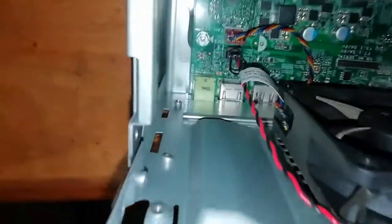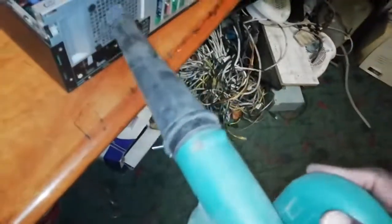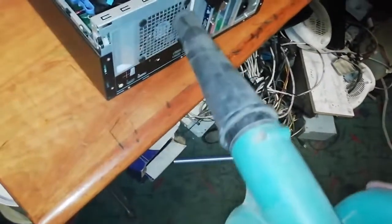Make sure this is cleaned, this part, this one. Okay. Something like that to blow it. That's the only part I forgot, but now it's fine. You can see it's super clean. You get me, no much stress.